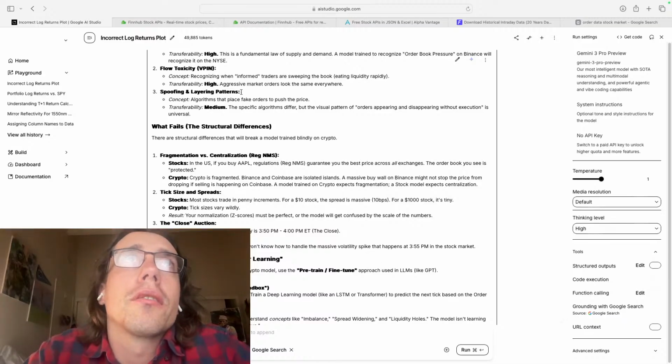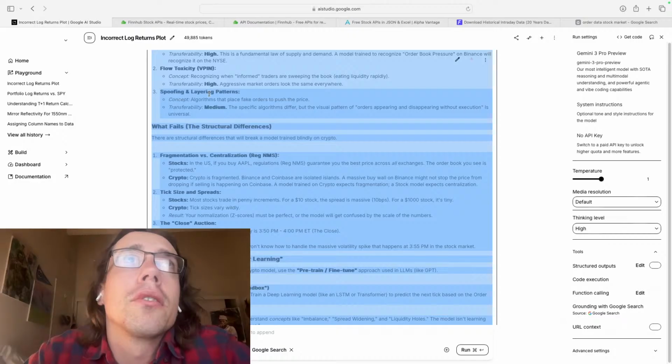This looks like it could be an issue. Spoofing and layering patterns.